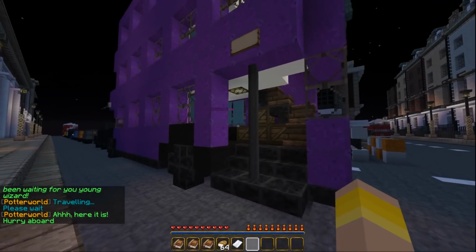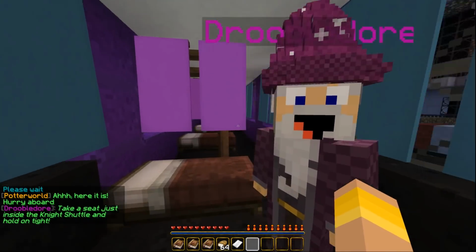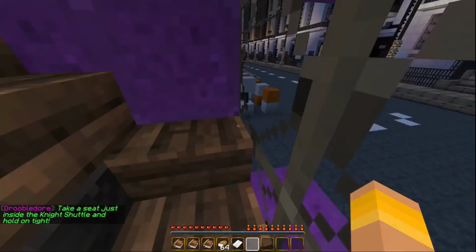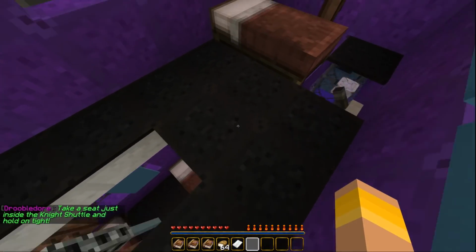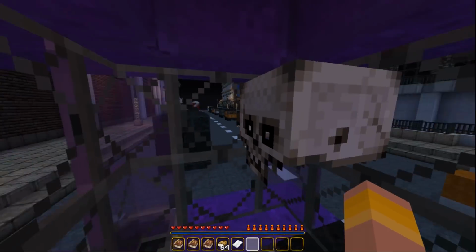Okay, I'm ready. Let's call this. Oh, it's the Night Bus. Wow, this is so cool. Hey, Droobledore. Yo, I hope you got me a first class ticket. You can go upstairs too. This is so cool. This is amazing. I love the OFL. That's cool. Yeah, they got the talking head too.